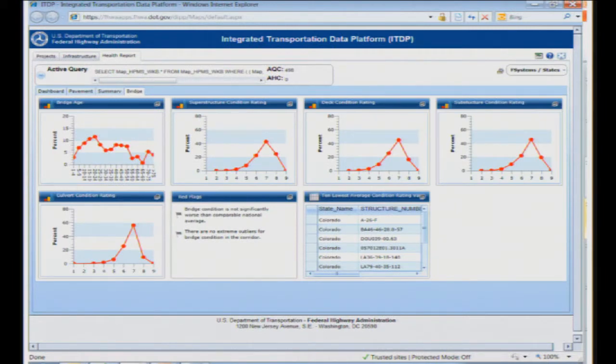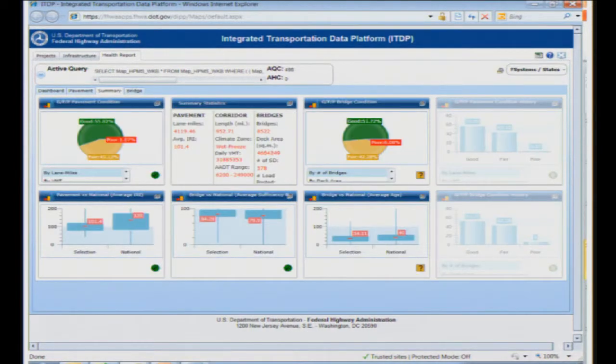And you can get even more advanced tables. This is the overall bridge health report, where you look at things like age, condition, deck, and it will show you what percent of your bridges from whatever you picked are falling into various categories to help you understand your universe better. And you can also get just an overall summary of bridges and pavement together, graphically showing overall how your assets are doing, how they look for that health for, again, that state or that section or whatever you're interested in. And of course, we can add this over time trend component as we get more years of data in here to show if you're making investments that are making things better or not.